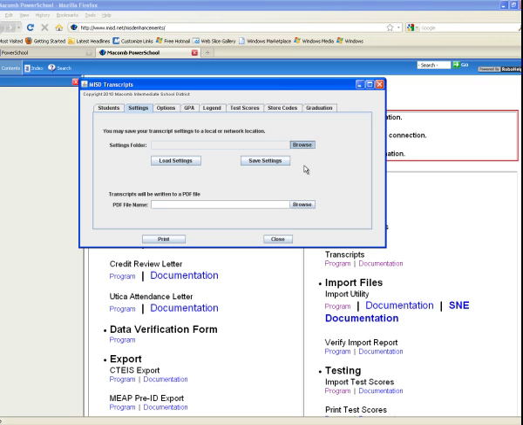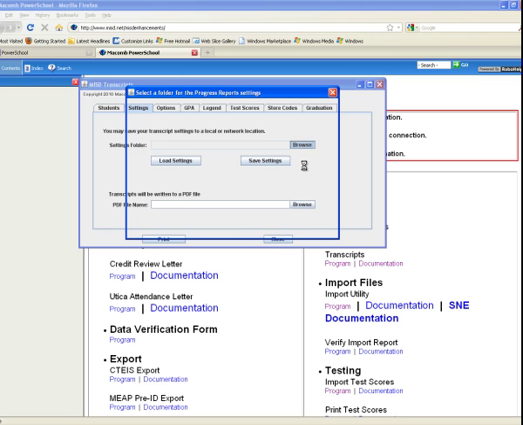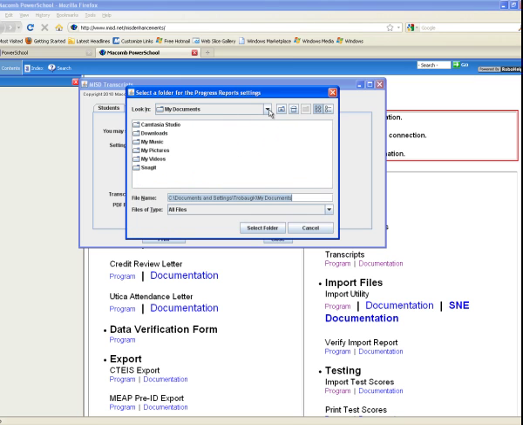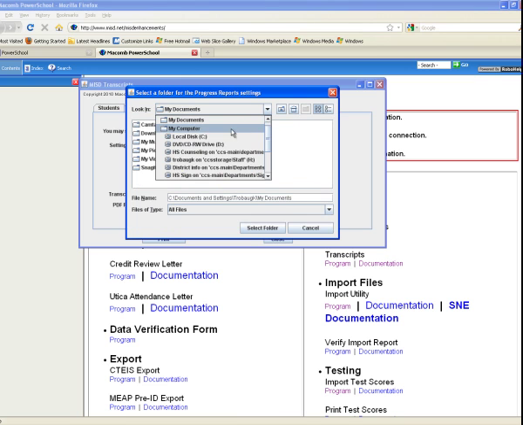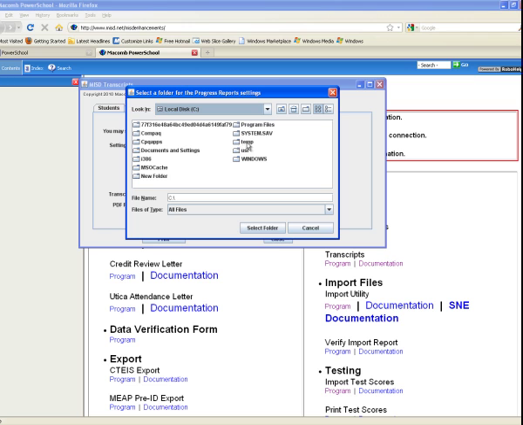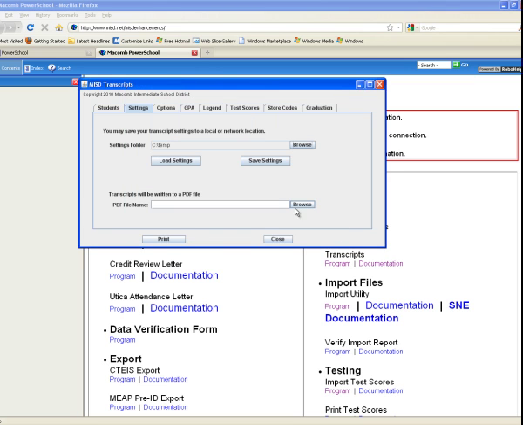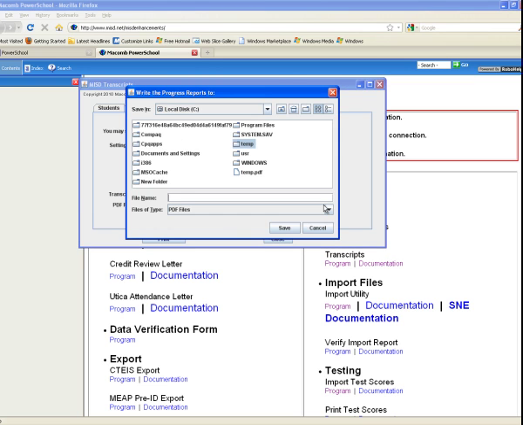So we're going to click on the Browse button. And then click this down button, Local Disk, our C drive. We are going to have already made a temp file on our C drive, so we're going to double click that, select that folder, then we're going to click this PDF browse button and double click our temp drive also.